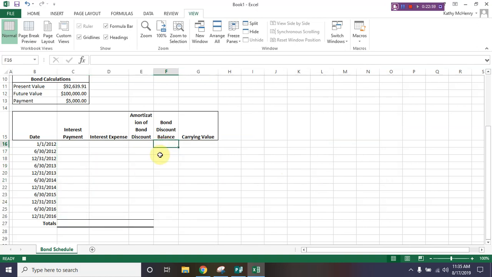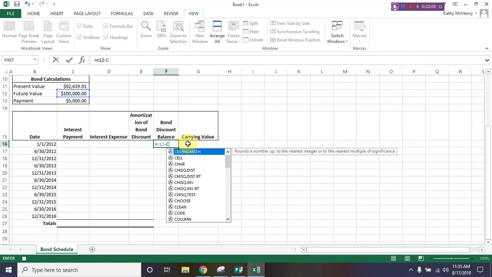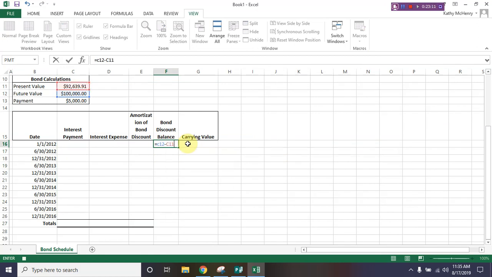So we're going to start in cell F16. All I'm doing is following the steps in the book, just recreating what we've already created in the past. So I'm typing in equals C12 minus C11, pressing tab, equals C11, enter.